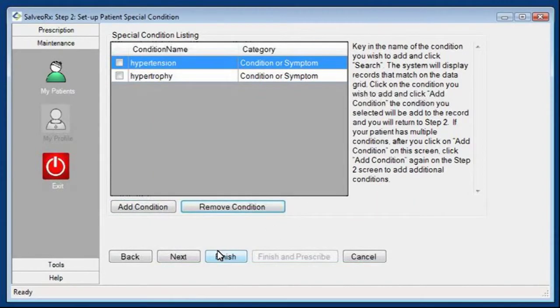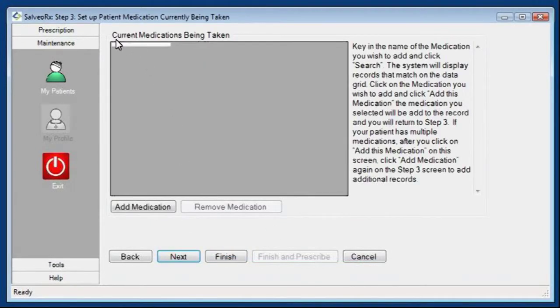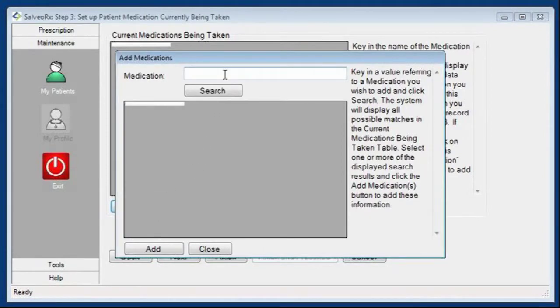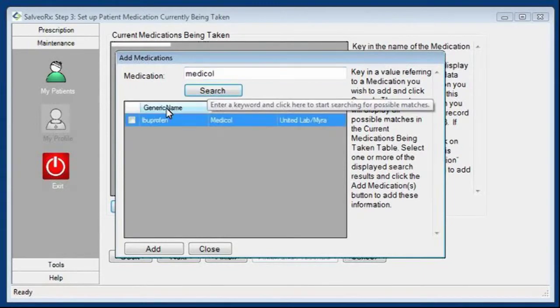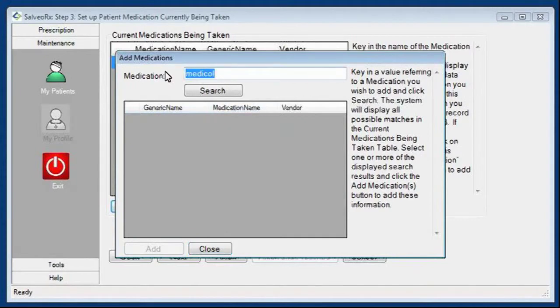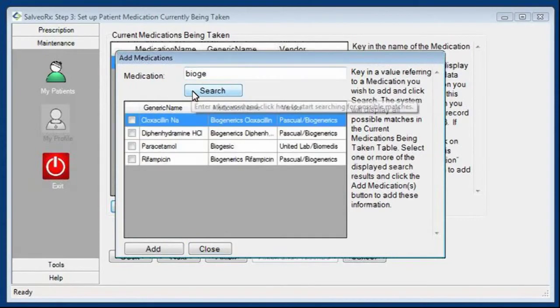SalveoRx also allows you to list medications currently being taken by your patient. You can start by searching for a specific medication to add. Next, select the specific medication that your patient is taking and then click Add. SalveoRx will remove the selected medication from the search list and tag it to the patient's medication list.